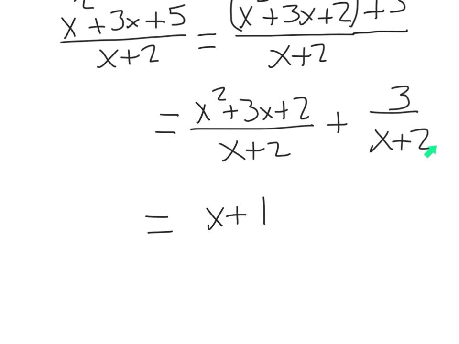So if you go back like the 3 1/4, we put the 1 over 4. The remainder is the 3, and we put it over to the part we are dividing by. So it's that easy. All you have to do at the end is put plus 3 over x plus 2.